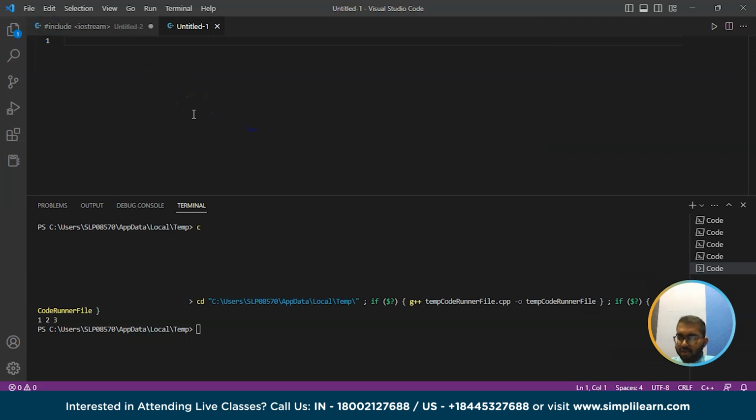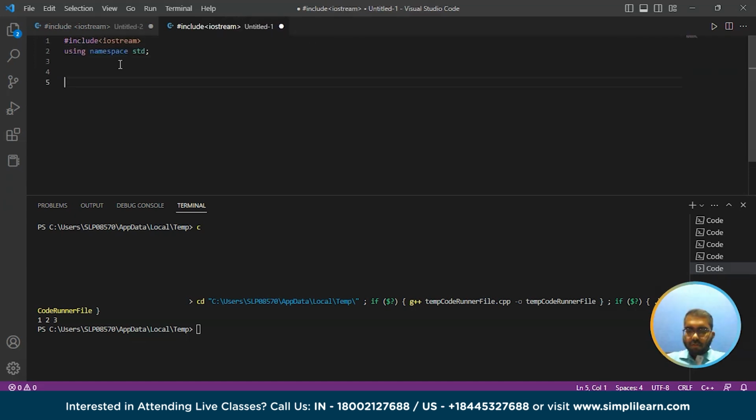Let's understand the code for that also. For that, include the header files again. Firstly, let us create a structure for the node. I'm using the struct keyword, struct node, and inside that again we have to declare the data that is to be stored in the circular linked list, and a next pointer that will point to the next node of the circular linked list.